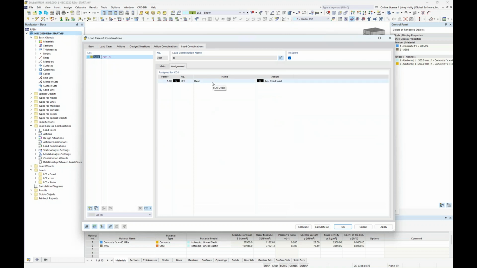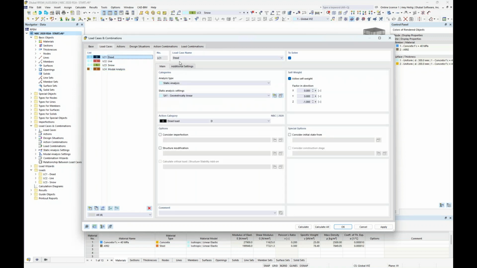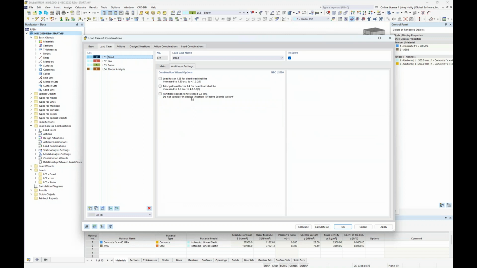We do have that load combination, or what we'll use as a mass combination, defined, but you'll notice that it only includes 100% of the dead load. We don't see any consideration for live or snow load. Well, this is because, going back to the Load Cases tab, by default, under the additional settings for dead load, we'll always consider this within the effective seismic weight. But you can uncheck this option if there are load cases under dead load that you would prefer not to include in that mass combination. However, under live load, these particular load cases are not considered by default. So we just simply need to activate them here to be considered in that effective seismic weight combination. Same concept for snow load here.